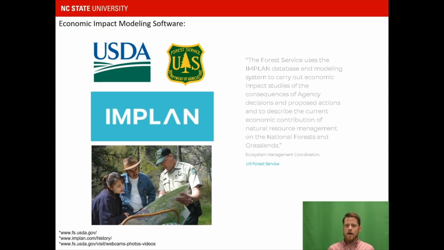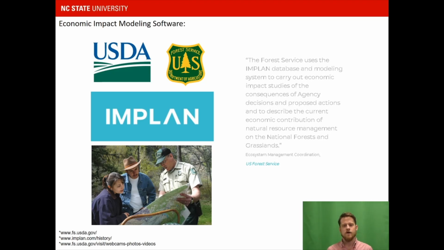So economic impact modeling is a really important part of economic planning. And one great example of this is the way that the Forest Service uses input-output tables and input-output analysis to make and approve land management plans. So the Forest Service basically has to develop land management plans for 5-year chunks based on what they're planning to do with the timber that they harvest from their forests. And they need to determine, okay, well, how is that going to impact local residents? What type of jobs might it create? What businesses does it support?